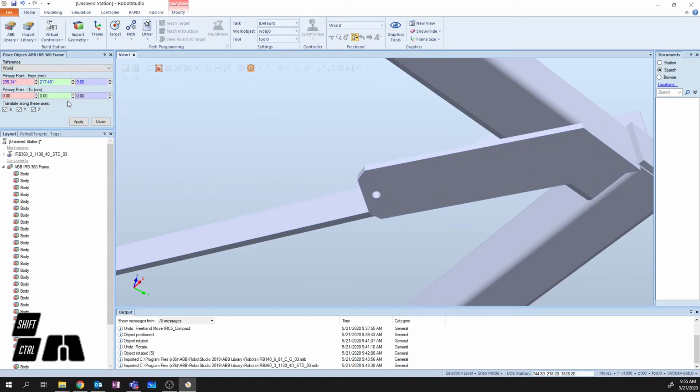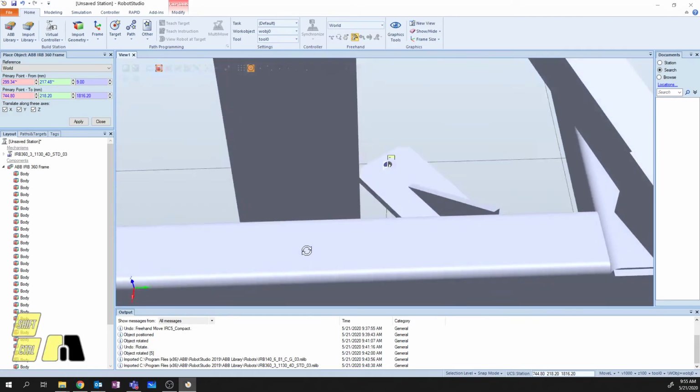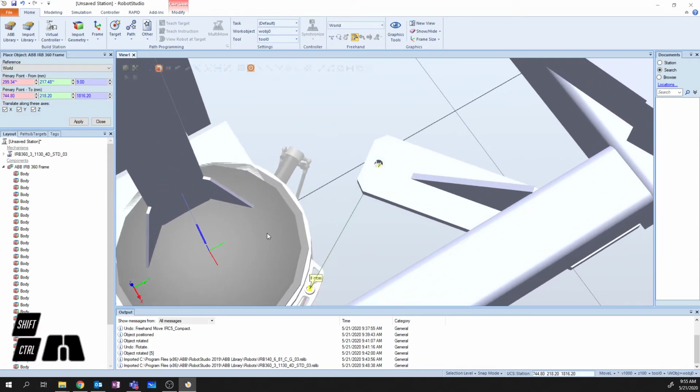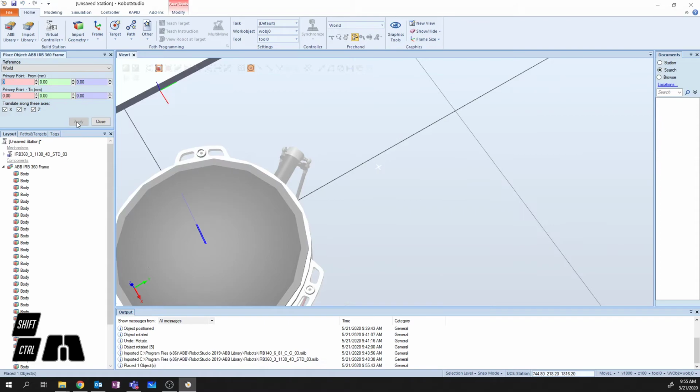So in order to do this, right now, if I select the center of this hole, you'll notice that the primary 2 point does not change. The reason it doesn't change is because I didn't have my cursor there. So if I put my cursor in here and I again go in and select this point, it'll say that it's going to move from here to there, and you can see a green line show up. If I pan around a little bit, you can see the from and the to, and the green line connects those two. We're going to say apply.